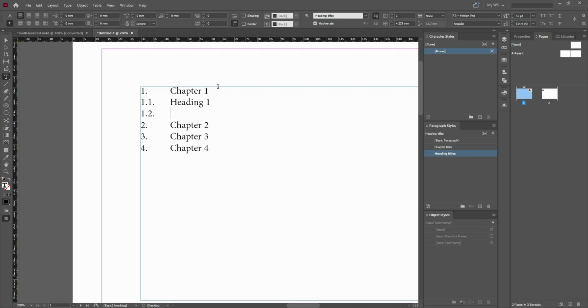and if I enter here, you immediately see there's 1.2. I'll give a heading 2. And then if I go in and type here heading 3, it is going to go ahead and continue the list. At the moment, it is not automatically switching between the paragraph styles, so I need to manually switch between them. But the key here is it will automatically notice once I choose my second level style.